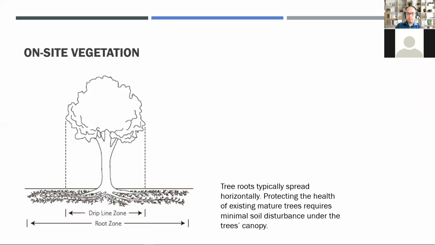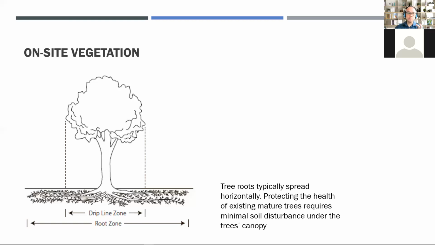So context-sensitive planning, context-sensitive site development, seek to integrate, or should seek to integrate, where possible, where feasible, significant existing trees and green spaces. In assessing a site's biological attributes, data on tree species, tree size, condition are typically recorded, and of course their spatial distribution. Now, a key question to ask is, if there are significant trees on the site, can these natural assets be incorporated within the development?